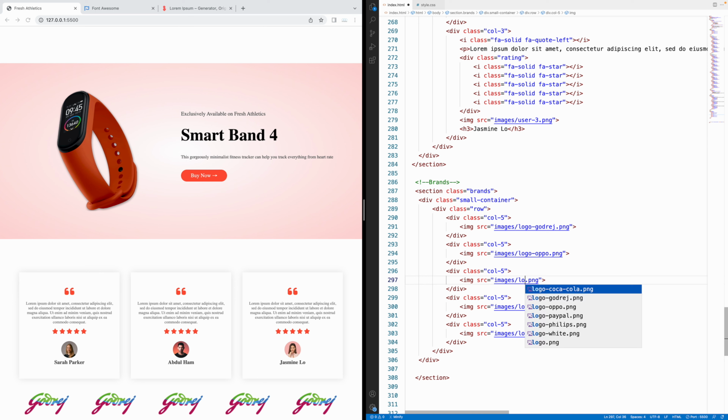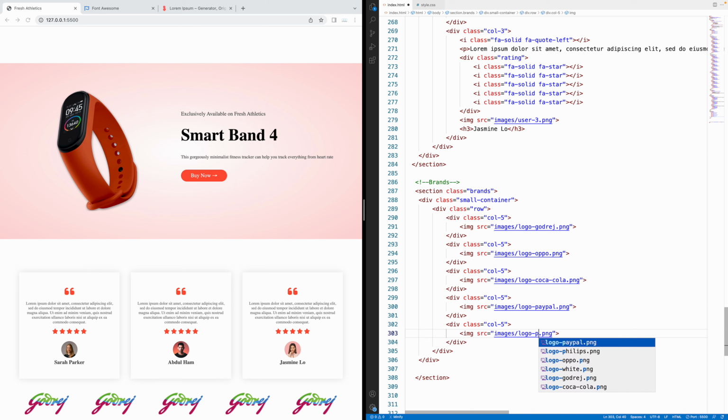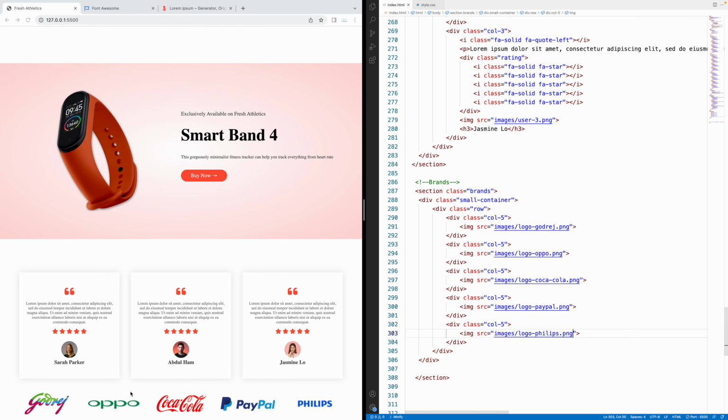Oh, keep the logo. Let's go Coke. Next, we'll go PayPal. And then we'll go Phillips. Boom. So there we got our 5 logos right next to each other.